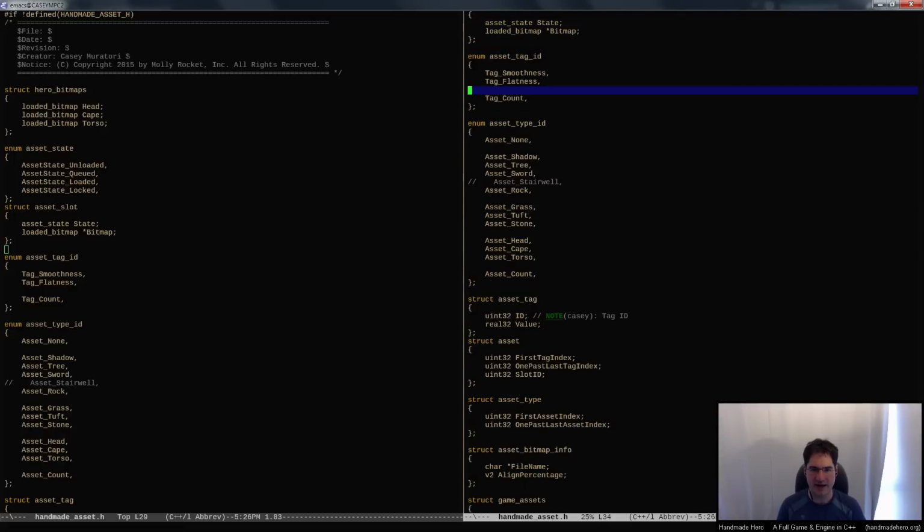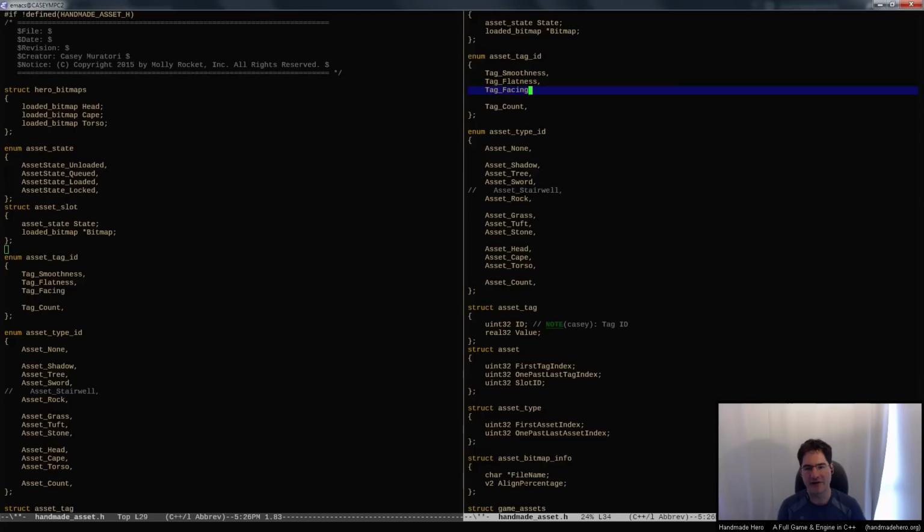So I feel like for our asset tags, we can now start to think about what that might be. We've got this asset tag here, for example. We could have a facing direction, and that's something that seems pretty clear about what that would be, right? I could put a note here that this is the angle in radians off of due right, so the mathematical, circular standard facing direction.